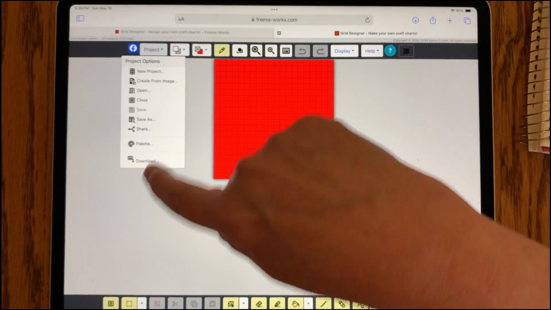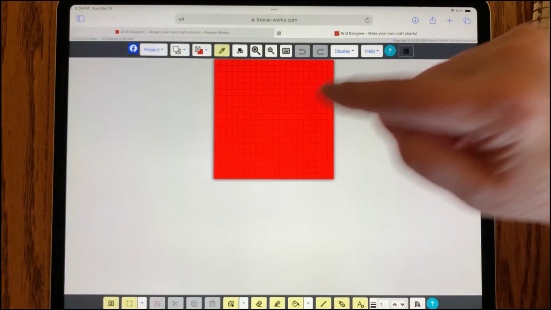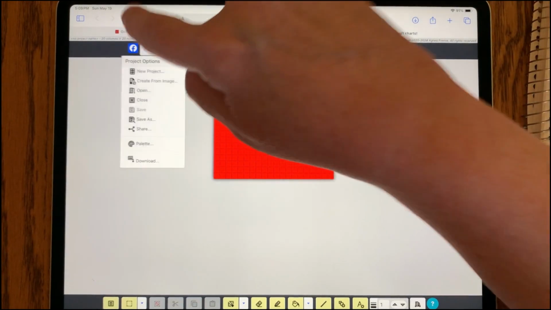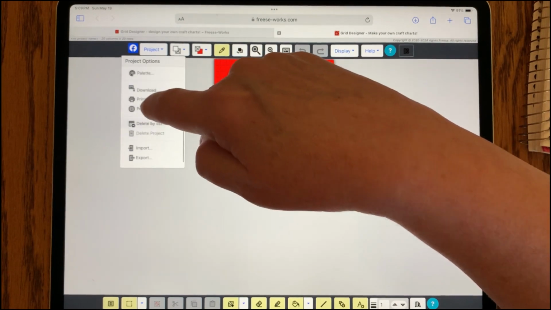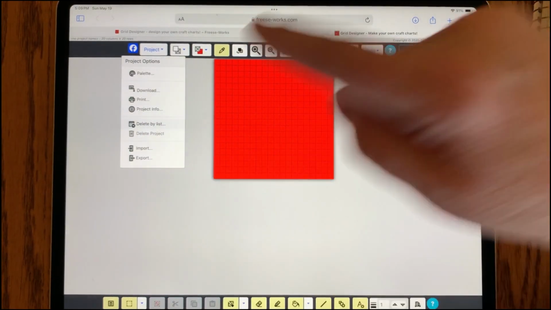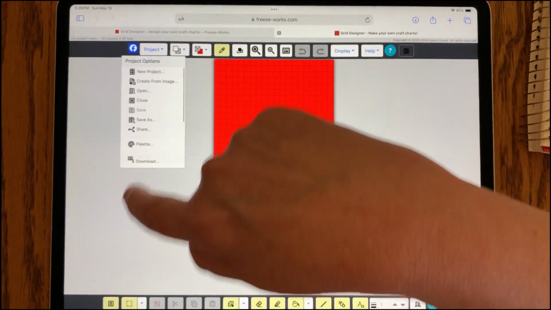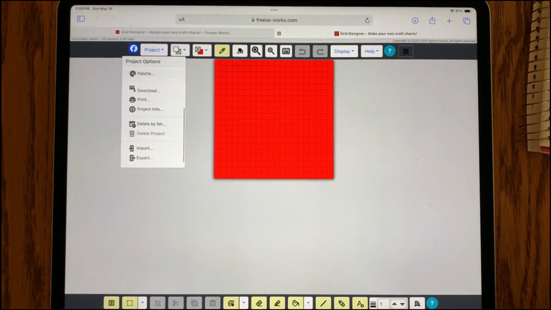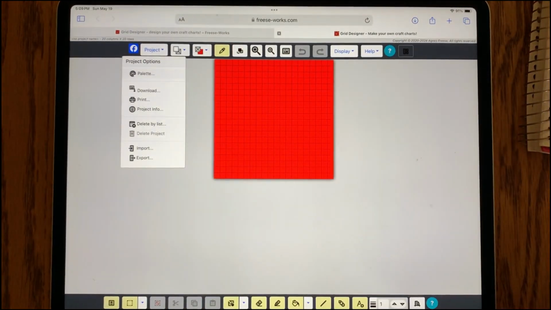First of all, I'm just going to go to Project Open to show that we have two projects here in Grid Designer. This is Grid Designer open in Safari. I'm going to export those two projects by scrolling down to the very bottom. On a tablet, in general, you don't see the scroll bar, so you don't realize that's a scrolling menu. But all the drop-down menus are scrolling menus. They're made that way so that they're short and fit on a phone in addition to everything else.